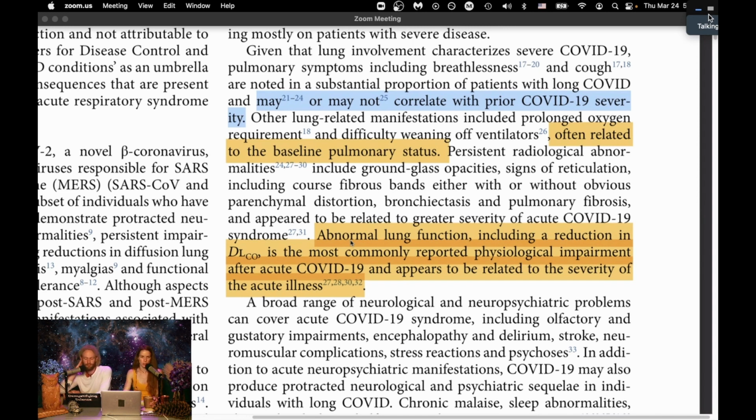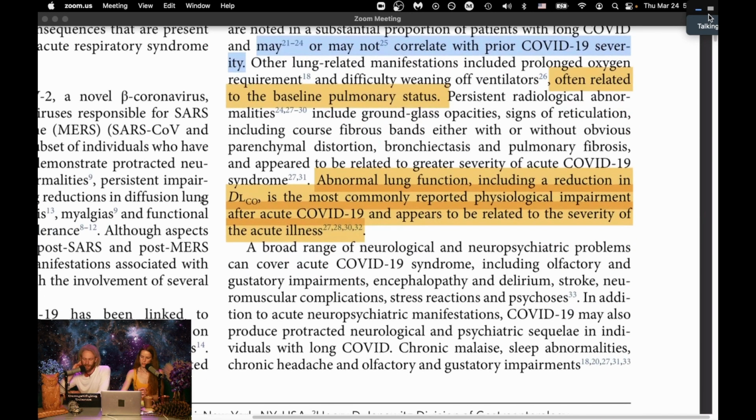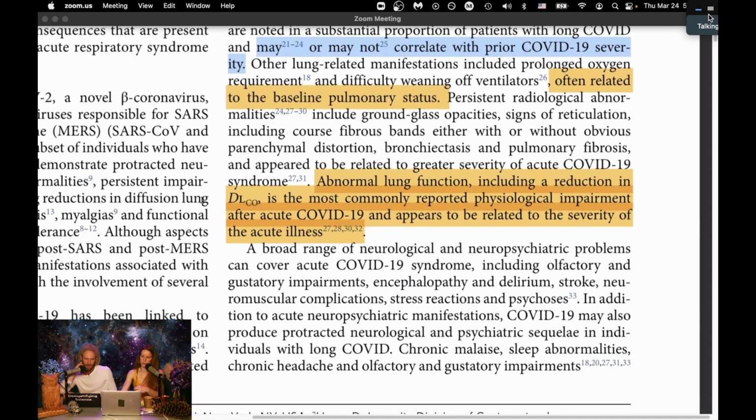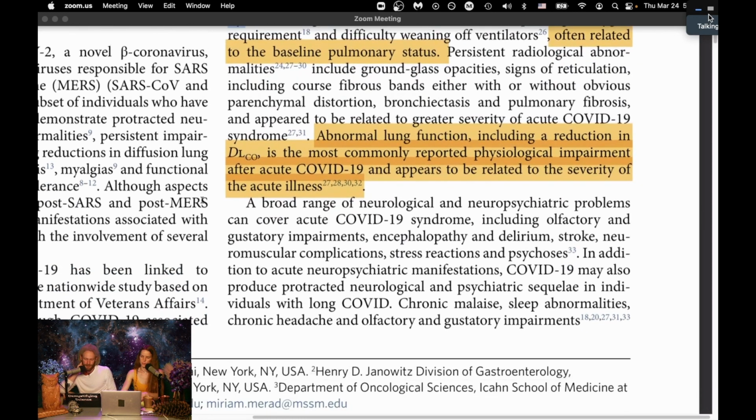And that's kind of to be expected, because if you're weakened and then you encounter something that causes you more damage, you would have this extended defect. And they make a note here too of possible mechanisms involving these long-term scarring effects, these fibrous bands that occur, radiological persistence, stuff like that, which the other paper is going to get into more. Yeah. All right, so then we have a table that outlines a bunch of these.